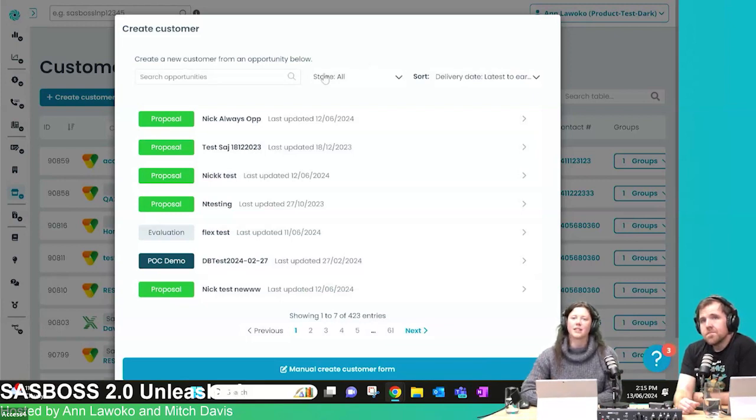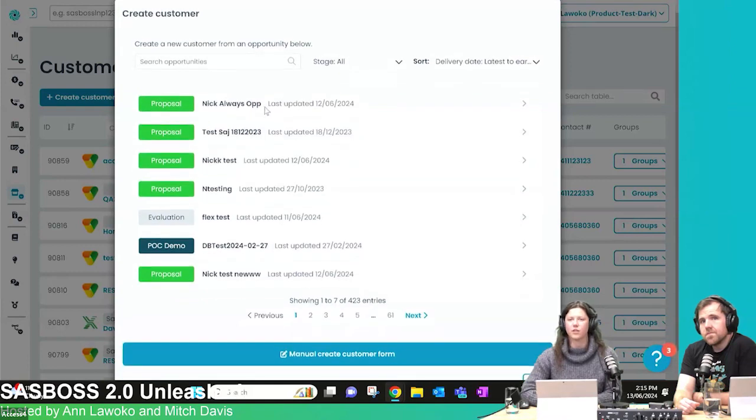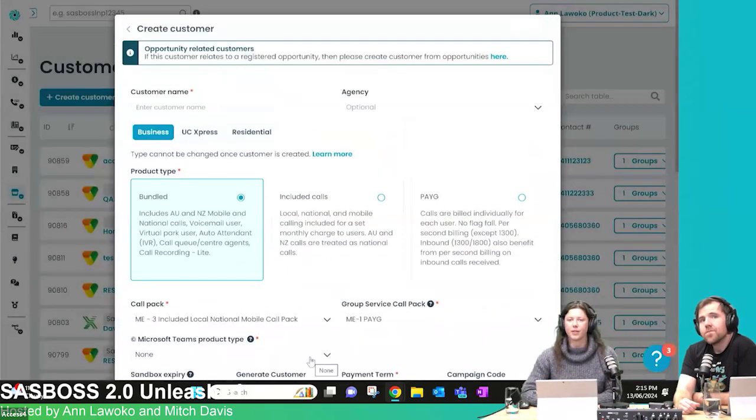Go open that. You click create customer, it opens to here, and then you have the choice of creating from your opportunity or creating from a manual one. It saves you from accidentally creating from manual when the opportunity is already there, and then having to double handle information. I can click on any of these and it will pre-fill for me. Or I can go straight to the manual creation, bring it up here, and do it all from scratch.